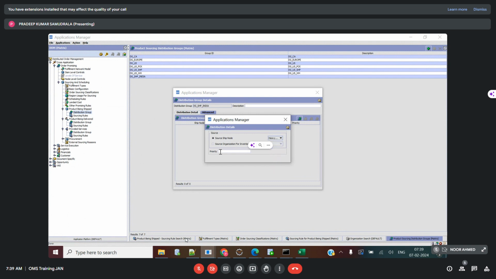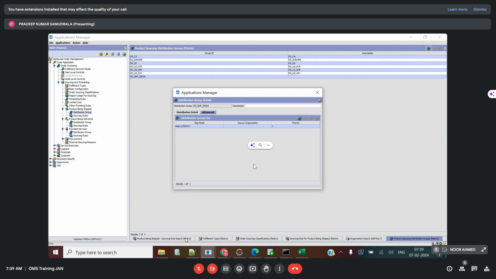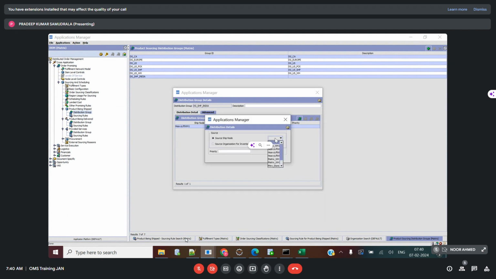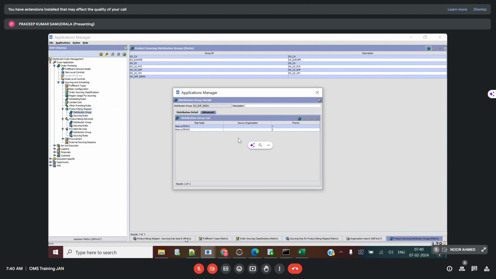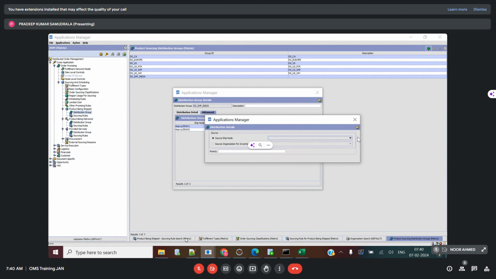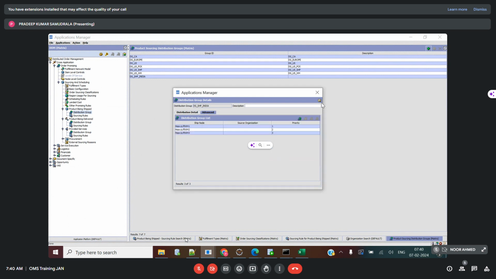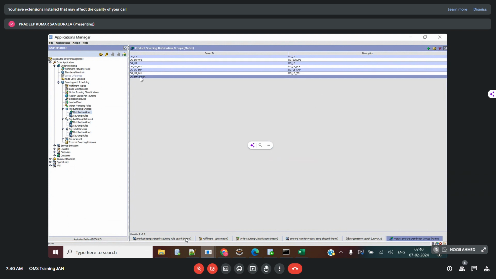I'll give heavy lift warehouse one and give priority as one. I'll also give heavy lift warehouse 2 with priority 2. Do we have any more? Heavy lift warehouse 3 with priority 3. So now I have created the distribution group ship India.